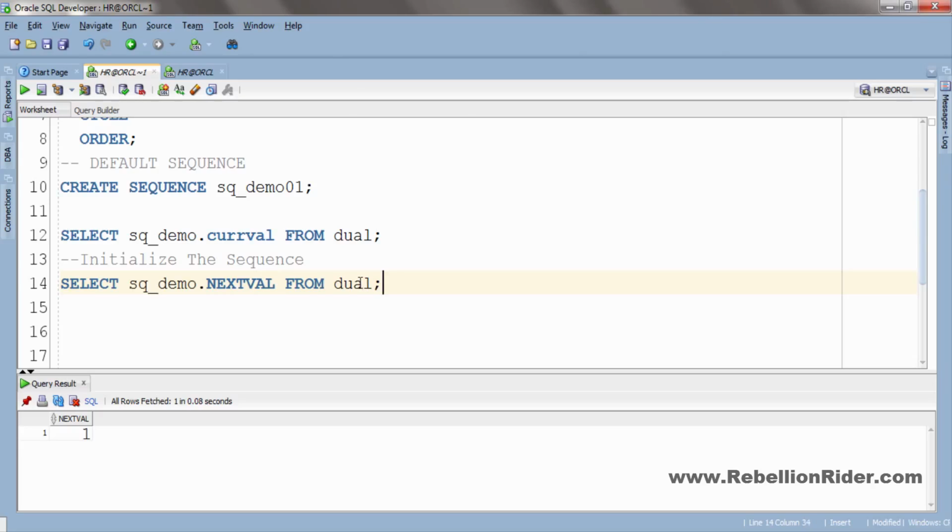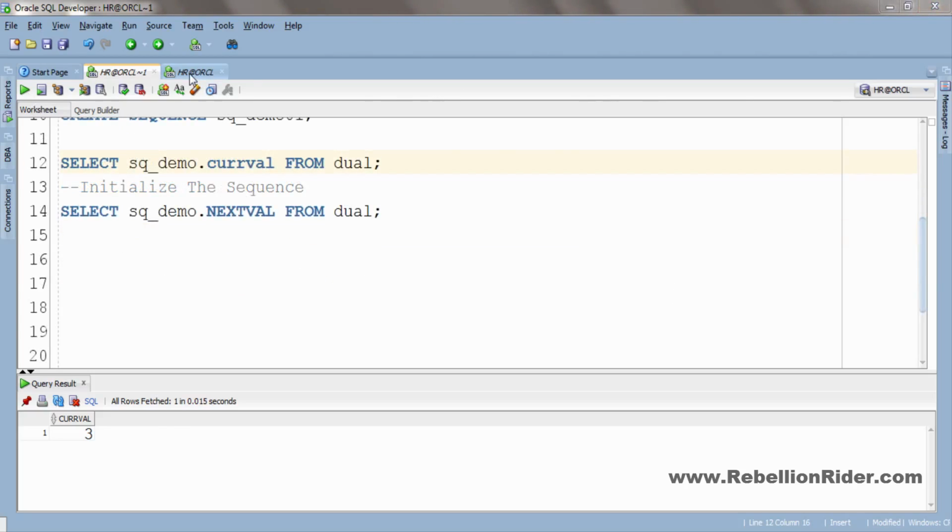Let's execute the same select statement once again. Value returned is 3. Now once again try executing the currVal query which gave us an error last time and see what happened this time. As you can see, this query executed successfully this time and returned the current value of the sequence. This means that after creating a sequence, first you have to execute the nextVal query to initialize it and then you can use it. Next we will see how we can populate a primary key column using a sequence.